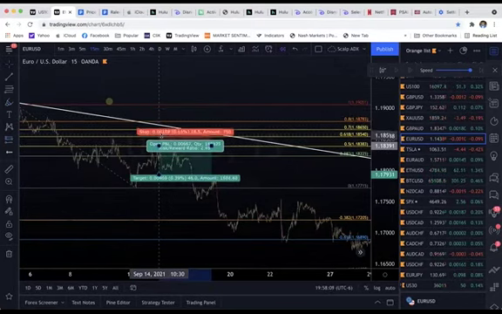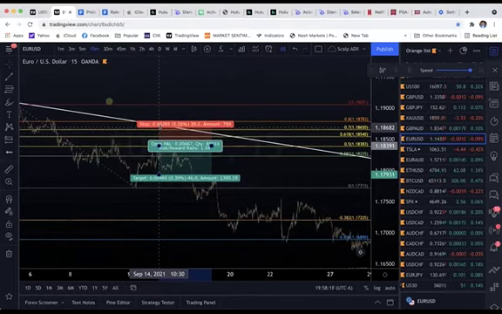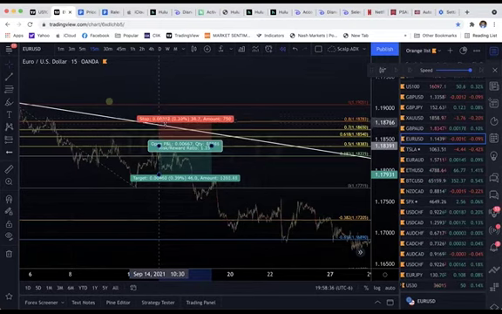I normally put my stop about 2 fib lines back. So I will put it above the 61.8 and above the 70. And guess what's above the 70? It's above the trend line. Y'all see how they work together? You do the trend line on the higher time frame, and you do the Fibonacci on the lower time frame so that you can pinpoint your entry. You see how that lined up?